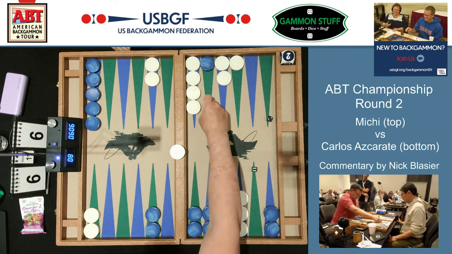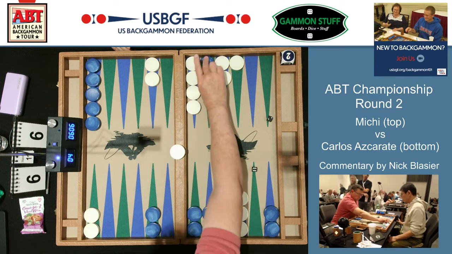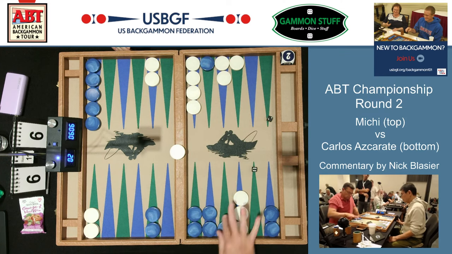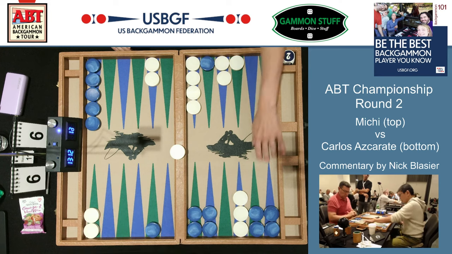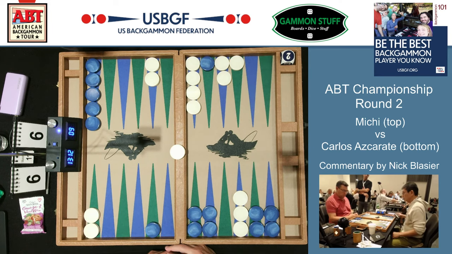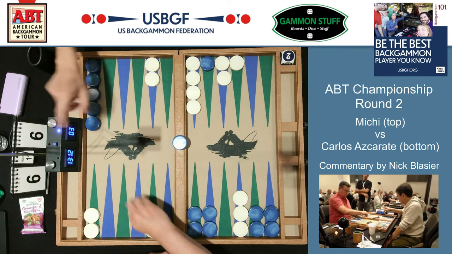He seems to be in a taking mood today. 6-2, so he can run with this, but maybe just bringing a checker in the zone for covers is stronger. Oh, he can make the 2-point. Yeah, this is a clever way to avoid the direct shot. And now indirects are going to leave a shot at the blot in board from Michi. So even this 3-5 that hits, he gets a little bit back on.